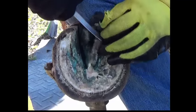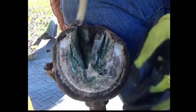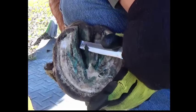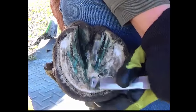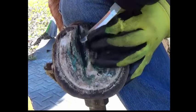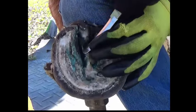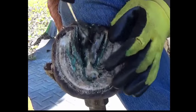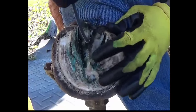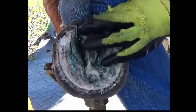Your frog grows, and then it lays down forward and smashes into the sole. So you want to always trim down and find the true apex of your frog where it meets with the sole. Always trim out your central sulcus. See that? Always get that cleaned out.